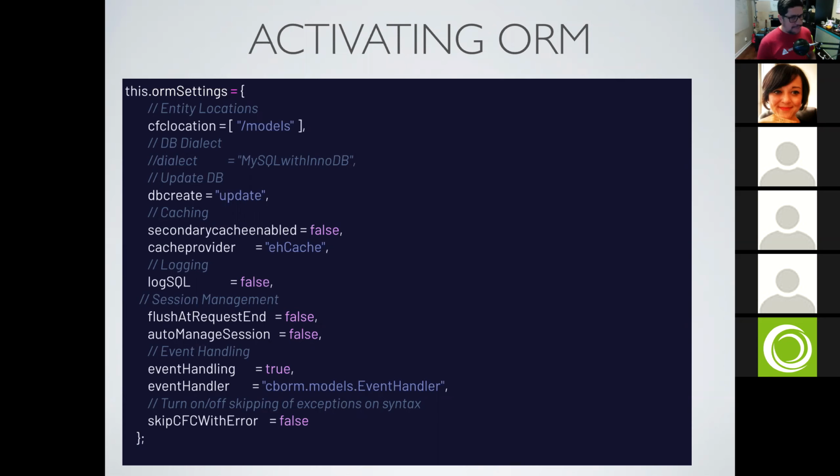Then we go into caching. You can have a secondary cache layer with a different cache provider. That's more of the advanced area you can do with caching in the ORM. We're just going to talk about the first level cache. Log SQL, really important. Always turn it on to true for development if you really want to figure out what the heck the ORM is doing. If not, it will be almost impossible to figure things out. So put it to true.